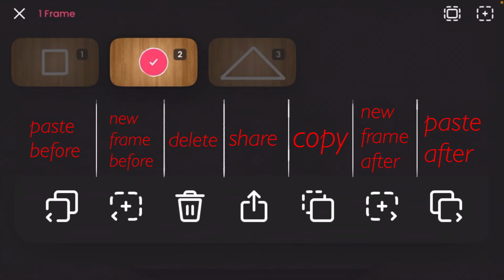What it will do is it will create a PNG photo out of one frame, but you cannot select multiple frames and convert them into multiple PNGs.